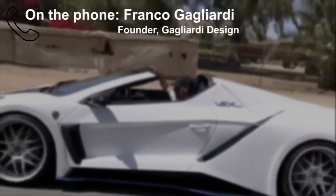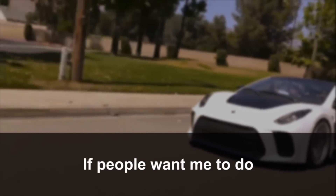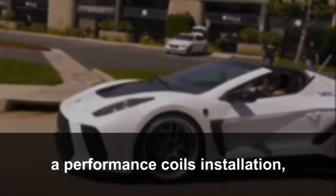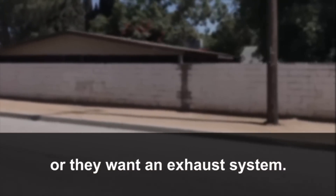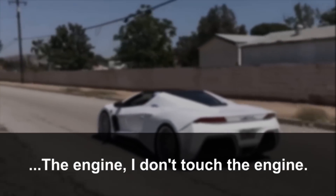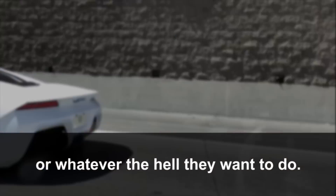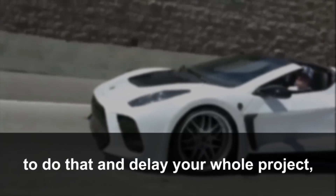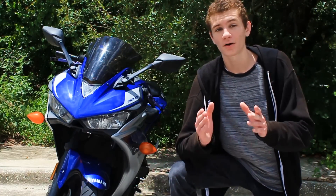When asked about modifications beyond the new body, Franco said suspension upgrades are optional — coilover swaps or performance coil installation — and most builds come with a standard custom exhaust system just for a little more sound. As for the engine, he doesn't touch it: "There are many shops that can add a turbocharger or whatever. There's no point having us do that and delay the whole project. We concentrate on the styling." So if you're looking for a million-horsepower drag car, the Vex probably isn't for you — this car is all about the style.